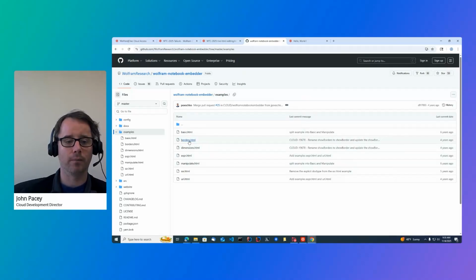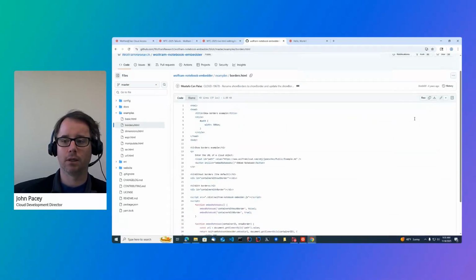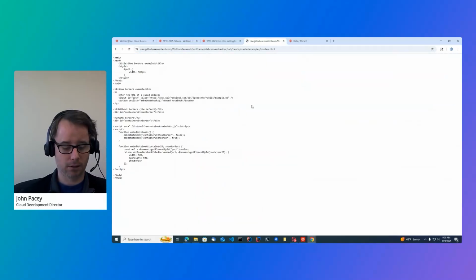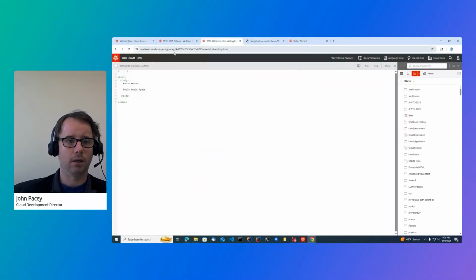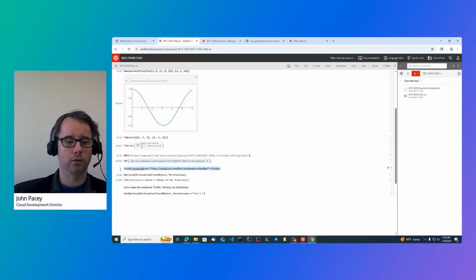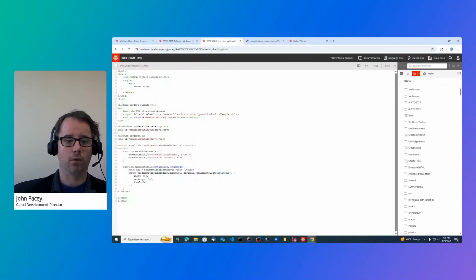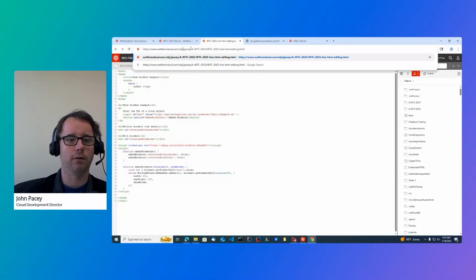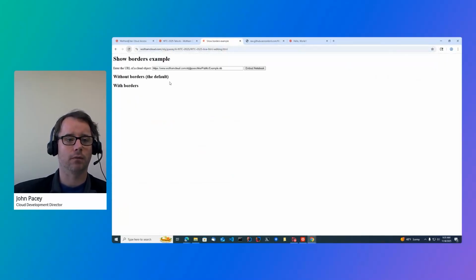All right, so here's our GitHub page for the Wolfram Notebook Embedder, and there's some examples. And I will pick one here, which is borders. I'll go ahead and get the raw HTML there, copy it. We're going to go ahead and dump that into our HTML. And I will make one change, which is some more web-based things in terms of where I'm getting the Wolfram Notebook Embedder from. And so there I've made my changes, completely changed the underlying content of that same HTML file. And I'm going to refresh there, so it picks that up, and there we go.